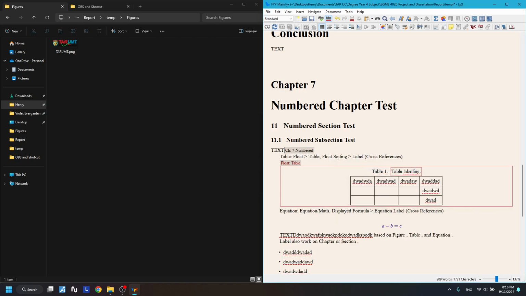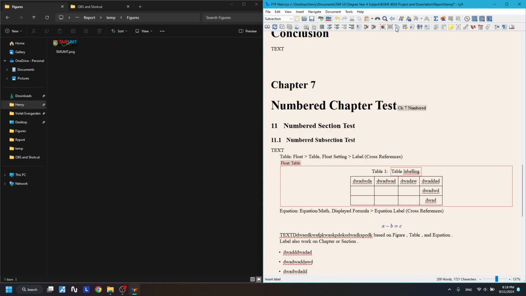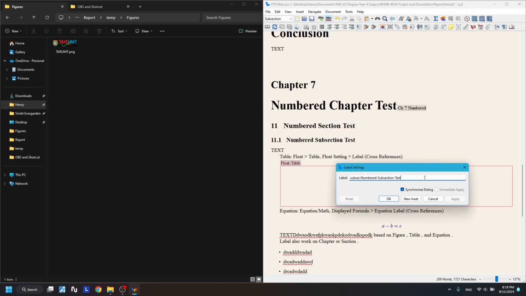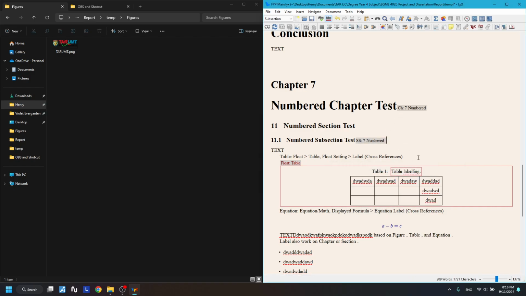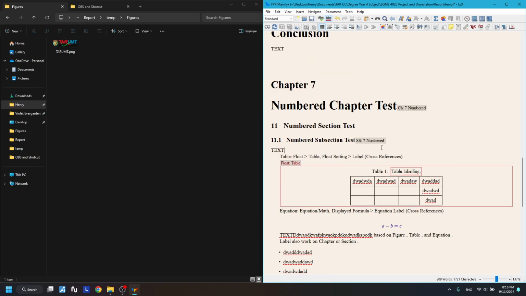So chapter 7, then maybe for section, you could do subsection as well, but maybe I do section or subsection here. So yeah, subsection, you can name it anything, so maybe SS numbered, it should be 7, I think. You can name it anything basically. Then okay, for table, wait, where's my figure actually?